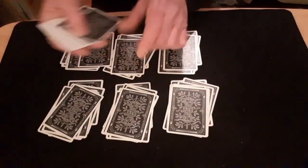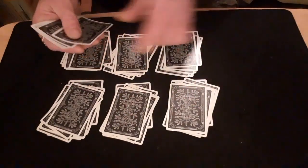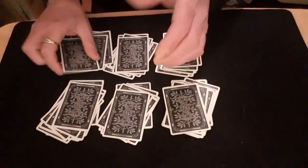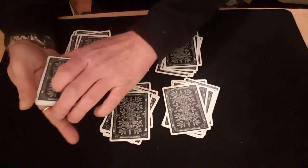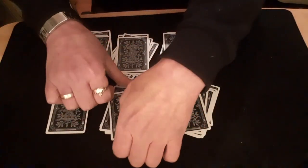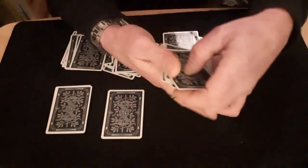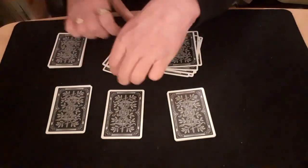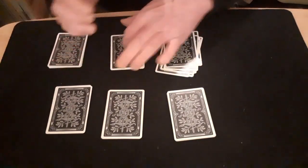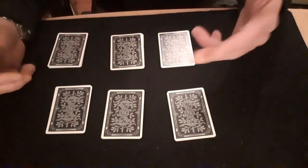You could even do an overhand type shuffle, as long as it's done to a set number each time. Like first time you're taking seven cards from the top, then you take nine cards from the top, and you take three cards from the top, just so you're mixing it up in exactly the same way every time you do it, right? Because then by repeating those actions, you'll get the results that you require for whatever trick you're doing.